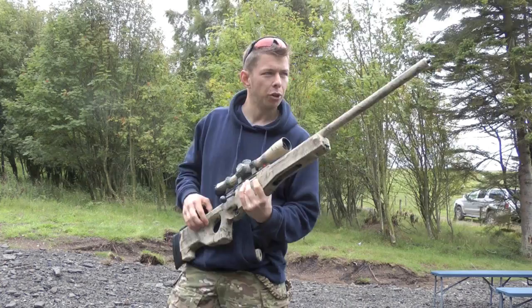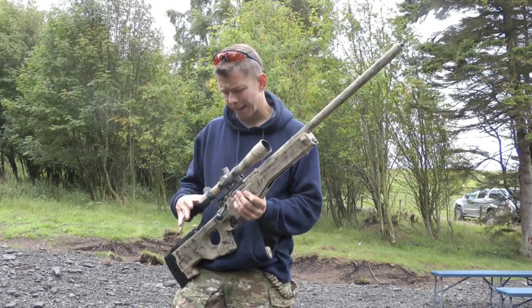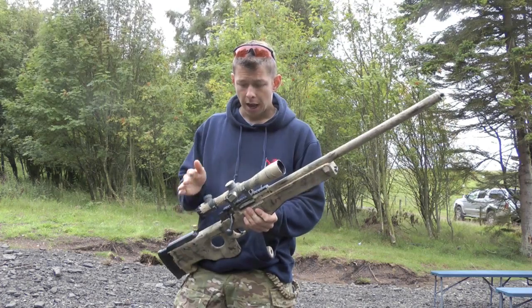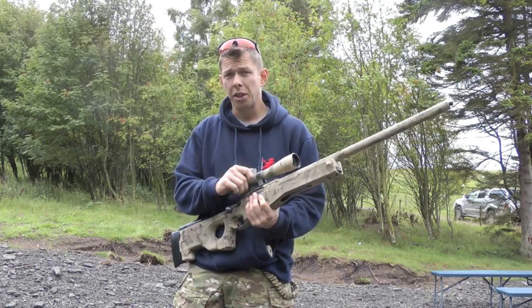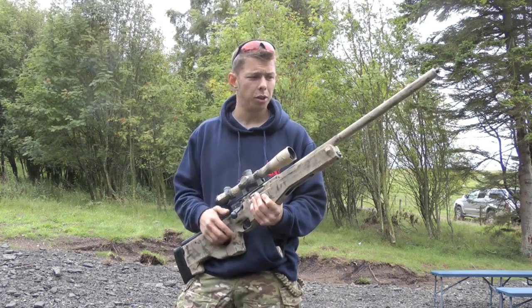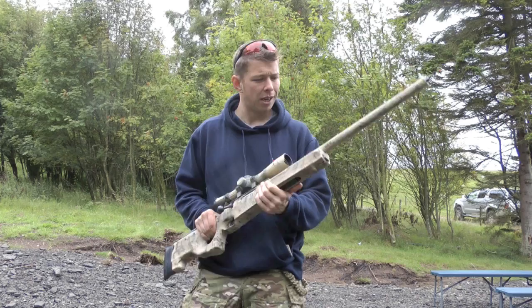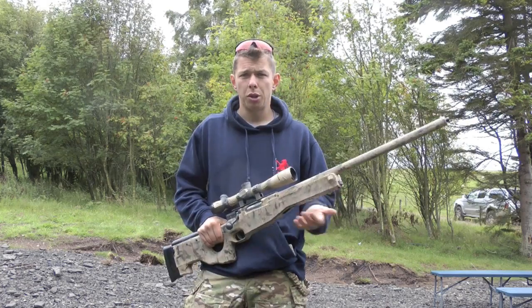I like the desert look on most of my gear so I went for it on this, and a lot of grasslands and things like that around the air site actually blends in really well. The scope I went for was an M3 style scope, mainly because I like the adjusters on the outside for windage and everything like that, because being an airsoft rifle it's not the most accurate thing in the world so you're constantly having to make small adjustments throughout.